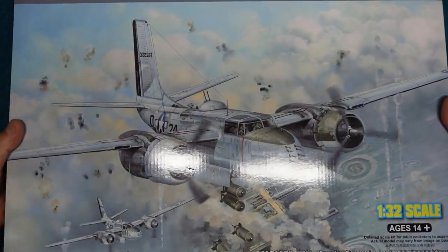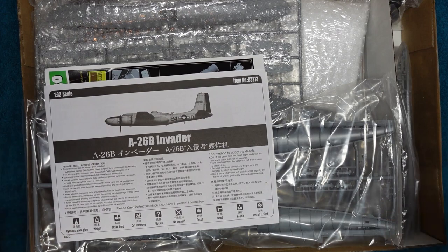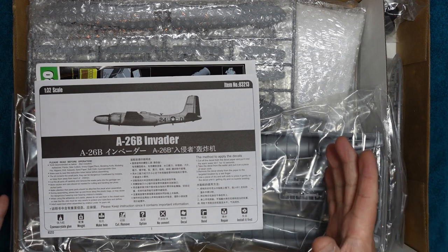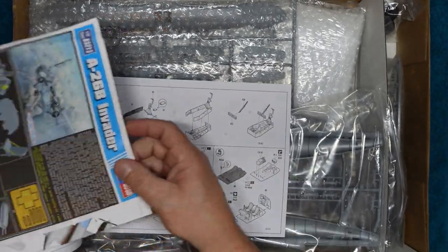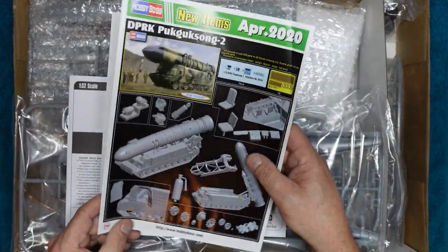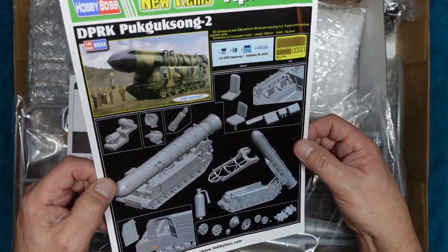Looking inside the box, it's the typical Hobby Boss quality packaging, just like Trumpeter. I believe Trumpeter is the main company and that I Love Kit and Hobby Boss are actually manufactured by Trumpeter - that's why it always looks the same. Normal sort of end-opening book instructions. We've got the slipper paper telling you about the kit. Here's what looks like a Korea-based kit with some kind of missile launcher, which looks very nice indeed. Then we've got our colour call-outs for our three options.